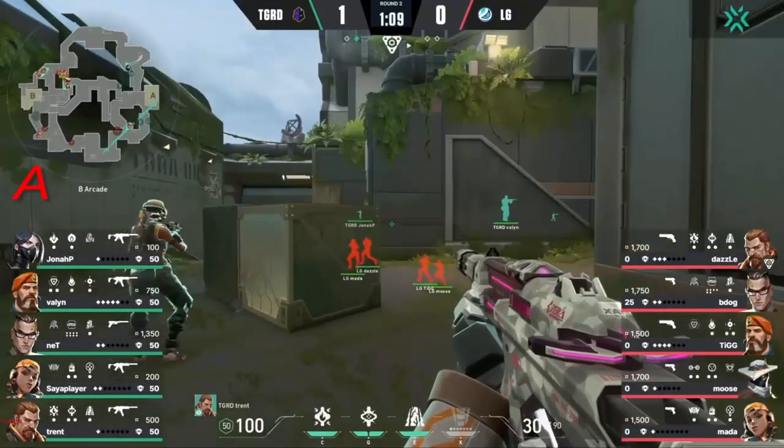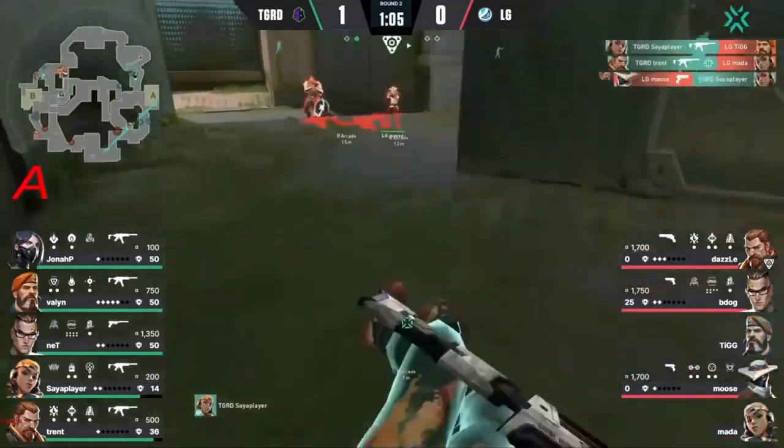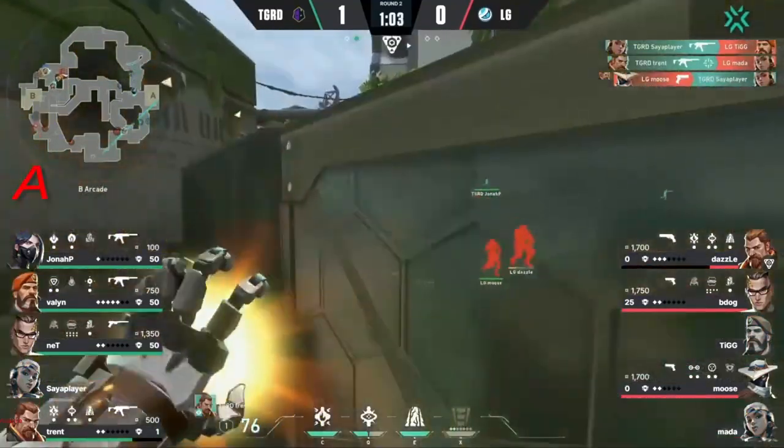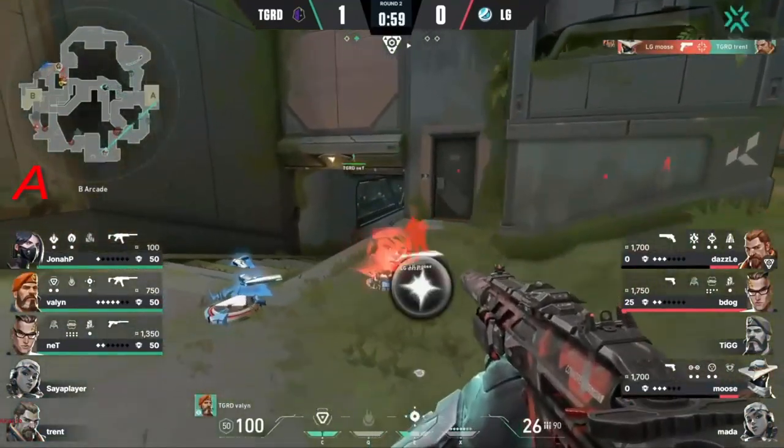You do have one close though. Sayaplayer playing up that crossfire against Trent, and in comes the rest of the players. These Phantoms, they just grind out. No, excuse me, it's actually Spectres around the corner. Only SMGs here, but actually Moose. Two kills back with the Classic.